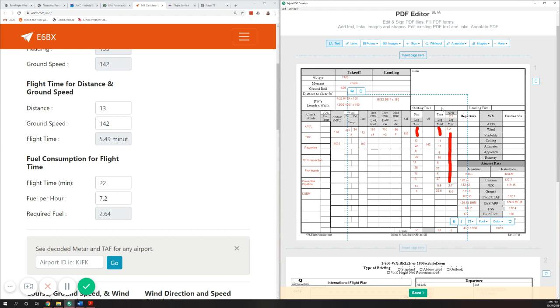And so we can fill out this section now as well. We could have filled it out earlier. And so our starting fuel, if we have 38 usable gallons, we're going to put 38 in our starting fuel. Our landing fuel is our starting fuel minus how much fuel we're going to burn. So we're going to have 32 gallons remaining after we burn 6 gallons cruising. And so we put that right there.